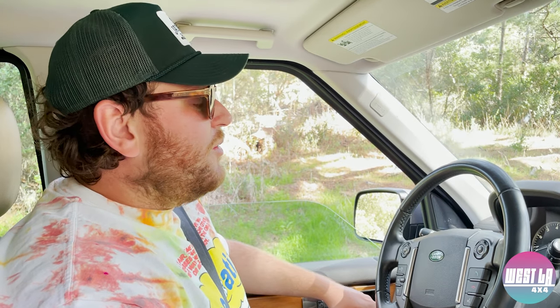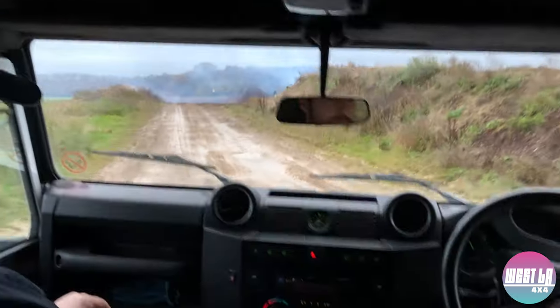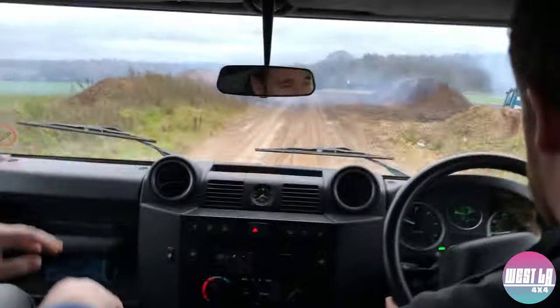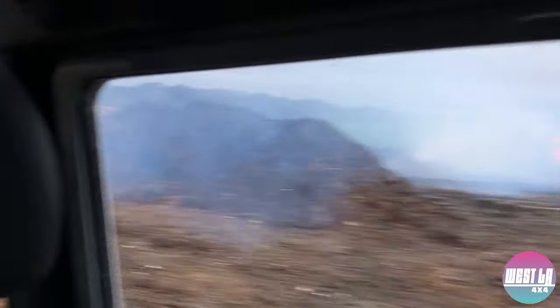It's a Land Rover community that makes these events what they are, and if this strengthens that community, I'll be there. So I did do the one in Luton in the UK, where I did get to drive a 2015 Puma Defender, which obviously if you are in the United States of America is one of the coolest things you can get to do. It was also on like a castle estate, which also is one of the coolest things you get to do. So that one was more special.